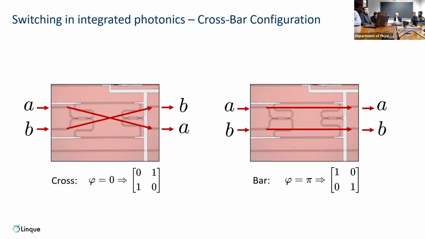Something that we are currently a little more interested in, which is more near-term relevant, is so-called switching. If you think about it, you have two cases of matrices in this matrix computation that correspond to just keeping the vector as it is, or just flipping the values from one side to the other, which is essentially a switch. If you have a signal going in and you want it on this side or that side, you can use it to switch those signals. These are called the cross and bar states: bar because it goes like a bar, and cross because it crosses.